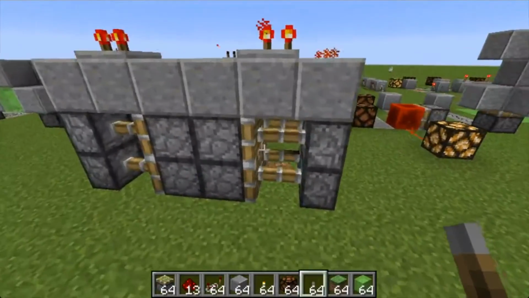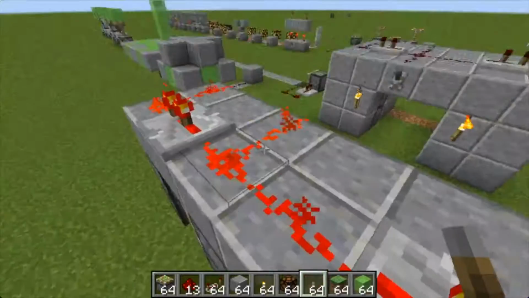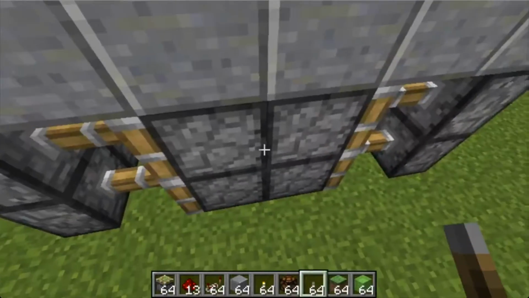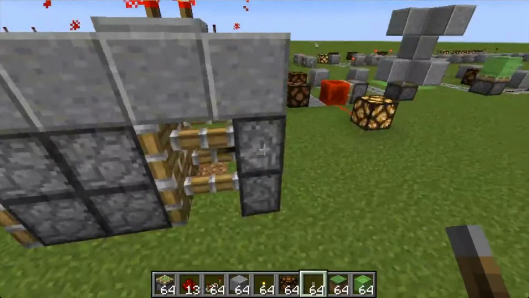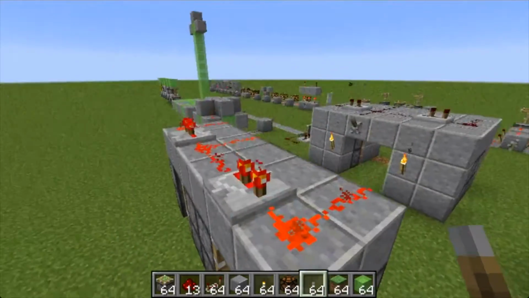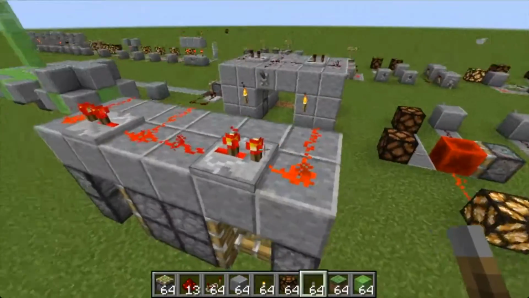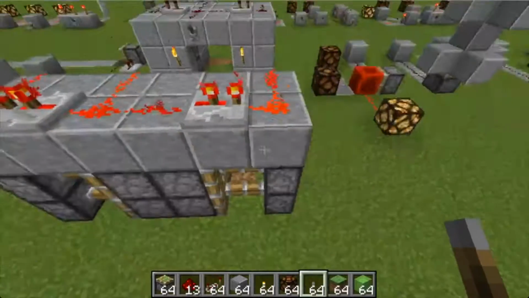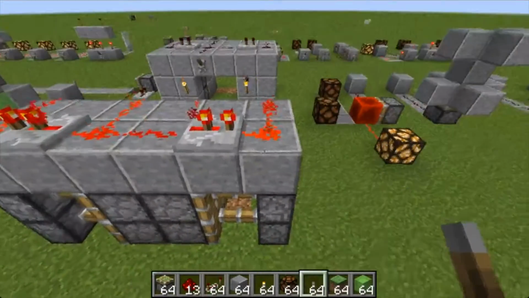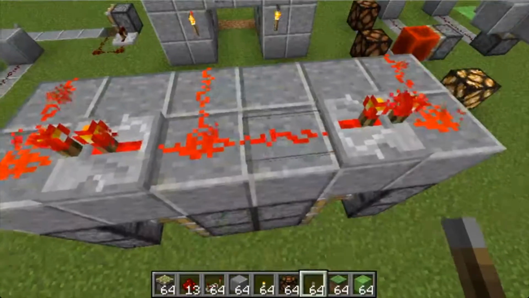Now, what happens here is as soon as you flick that lever, these go ahead and power, which would power these pistons, except they're not yet in place. But what is in place is these pistons. And so once it travels through this redstone repeater, after an extra tick, these extend. Now that extra tick is not necessary for it to extend properly. And then as soon as these pistons get over here, they extend.